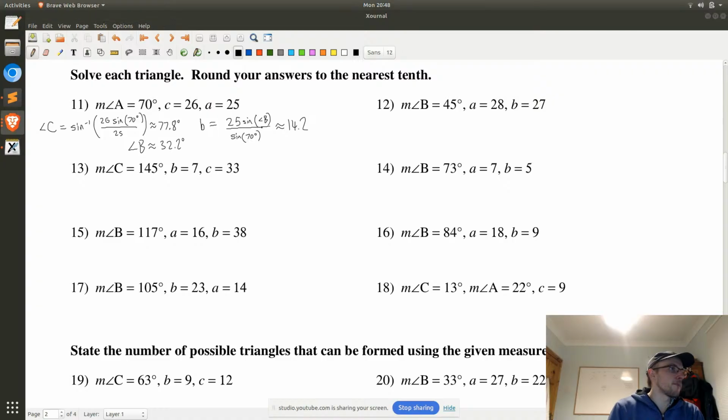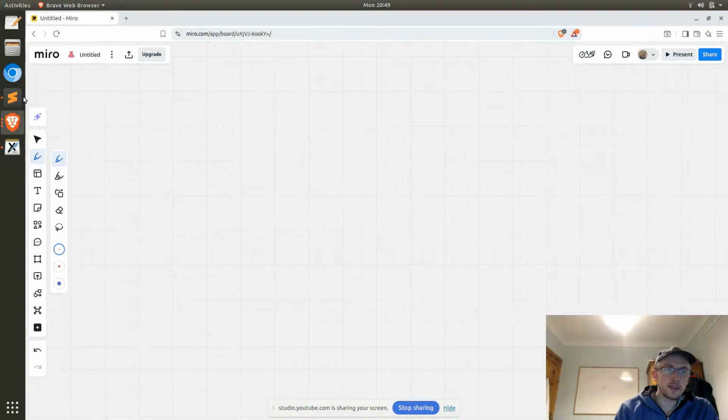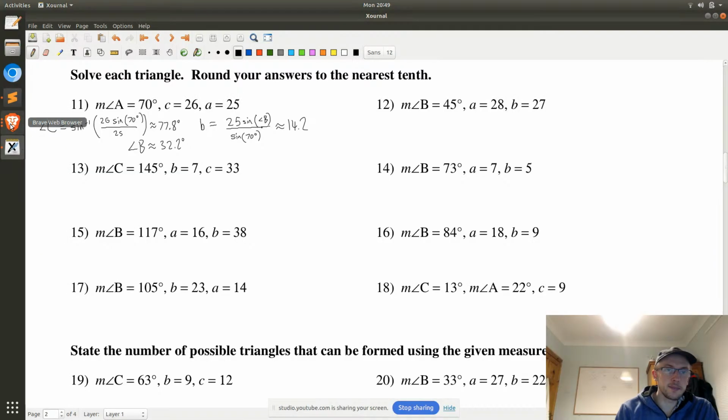Okay, so a subtlety arises, and you need to understand that subtlety, not just lazily glide over it and say, well, I got one answer. There's an alternative answer that's possible. And why is that the case? Because this is not a sufficient amount of information to uniquely specify the triangle. So what does it say here? It says A70, C26.